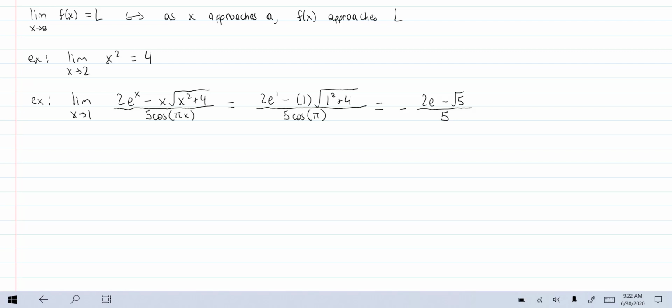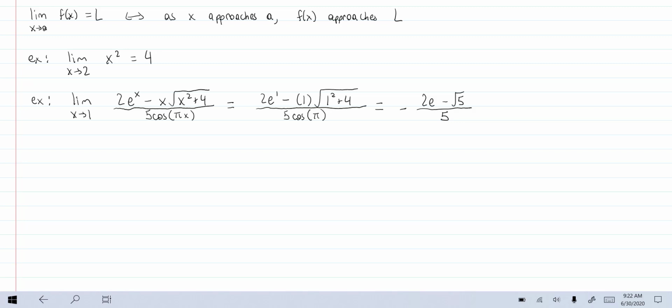Okay, so this last example might have seemed a little bit pointless to you perhaps, because all I'm really doing is just plugging in 1 for x to get the answer. And that's kind of how both of these examples have worked. To get the value of the limit, all we really have to do is plug in whatever x is approaching, and we get our answer. But of course, not every example is so straightforward.